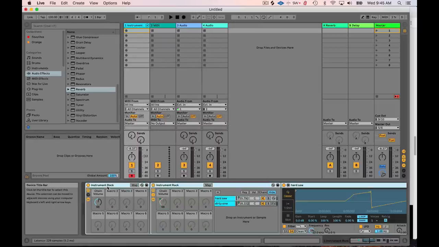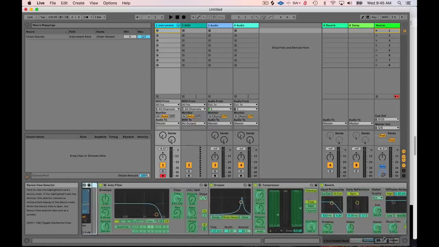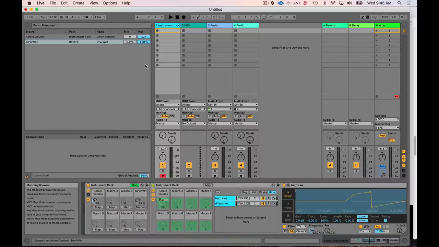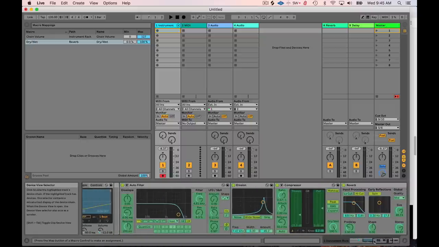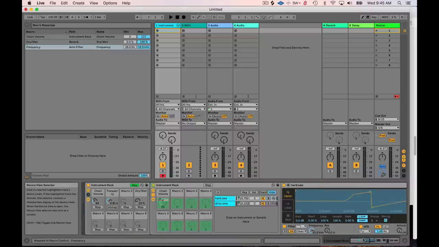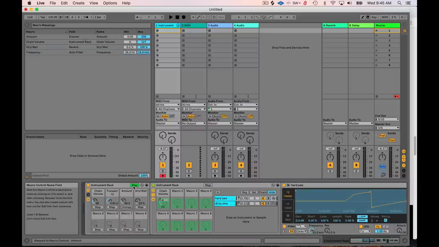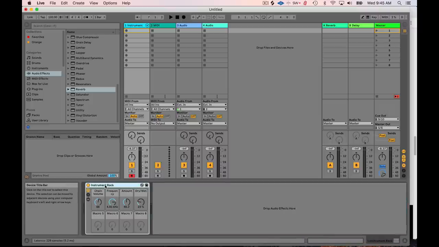Now, when I map an instrument rack to an instrument rack, anything that is in this chain has to be mapped here first before it can be mapped here. But since I've wrapped the effects in here, if I scroll all the way over to my effects, look at that, boom. All those controls are now editable. So, you know, I could do reverb over here, right? I could do filter frequency. Let's find that. Filter frequency right here, right? And then I could do maybe amount of my Erosion right here, okay? So now I have this pretty awesome rack, I can collapse all the devices, and now all I'm looking at is this, right?